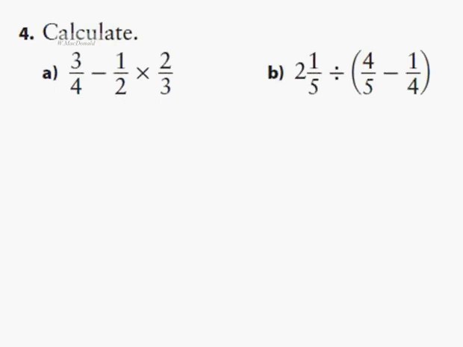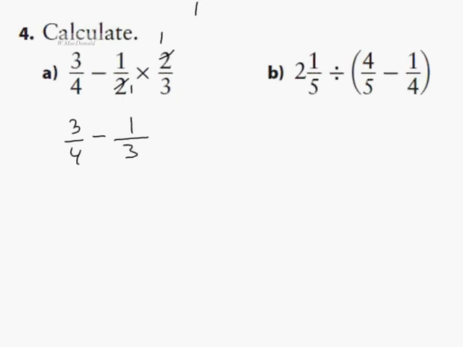Since we have two operations, what we know by now is that the first operation I should simplify is the multiplication. For the product of 1/2 and 2/3, the easiest way is to reduce before I actually do my product. 2 over 2 will become 1 over 1, and that simplifies into 1 times 1, which is 1, and 1 times 3, which is 3.